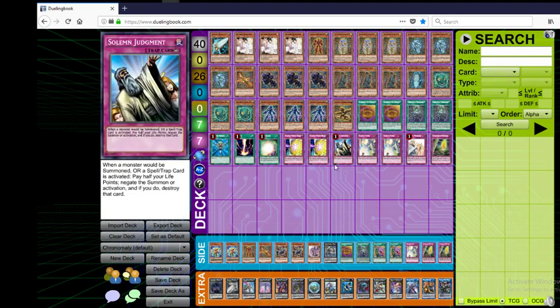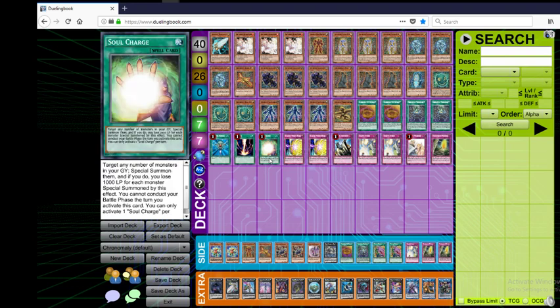It's Solemn Judgment. One of the things I should mention, make sure that if you have Soul Charge, you activate Soul Charge first, and then you want to activate Solemn Judgment. That's because if you activate Solemn Judgment first, you obviously won't have as much to pay for the charge. So yeah, it's a good card.